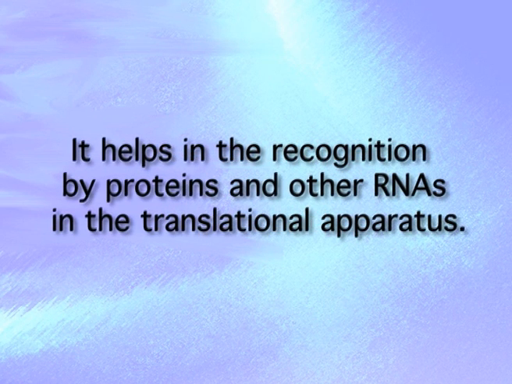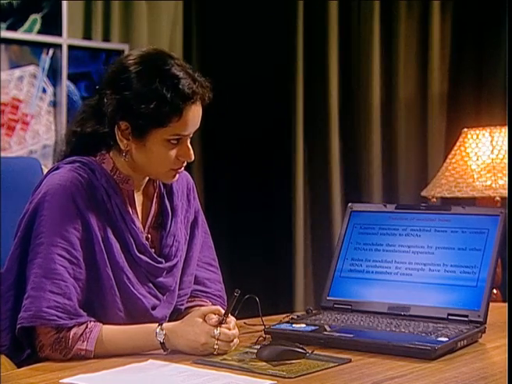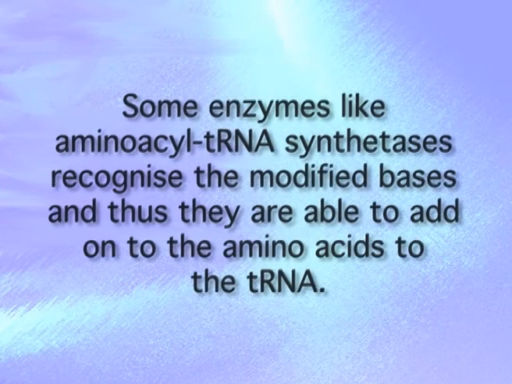Moreover, it helps in recognition by proteins and other RNAs in the translational apparatus. So it helps in folding also. The third is that some enzymes like aminoacyl tRNA synthetases recognize the modified bases, and thus they are able to add amino acids onto the tRNA. So in this way we can see how modified nucleosides play an important function in RNA.